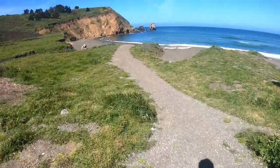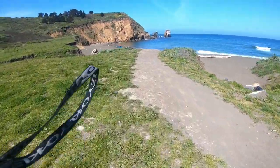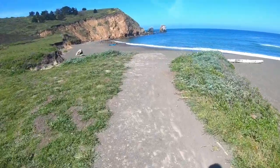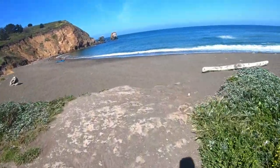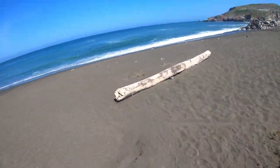All right, guys, so my GoPro battery died out there, so I lost a lot of the footage, but we did pretty well. We started off slow with the crabs, but our last couple traps really helped us. We also did okay with rockfish.